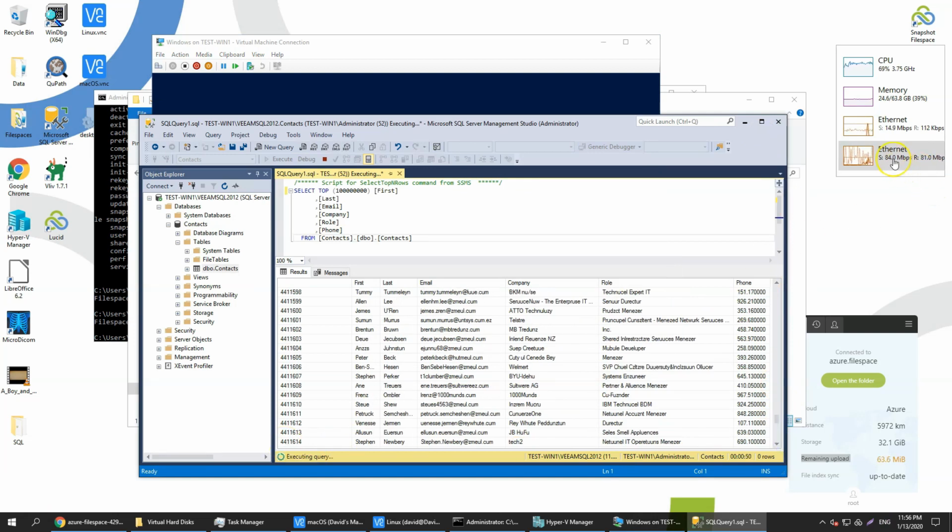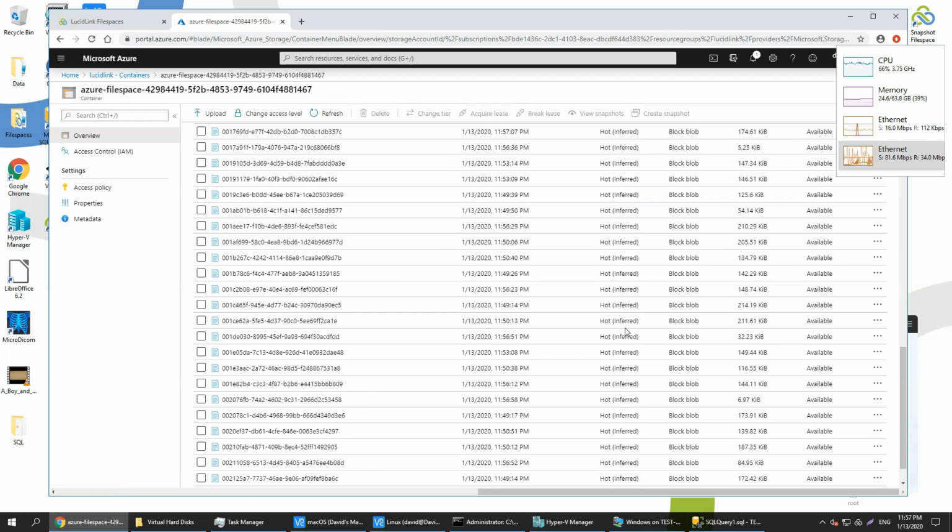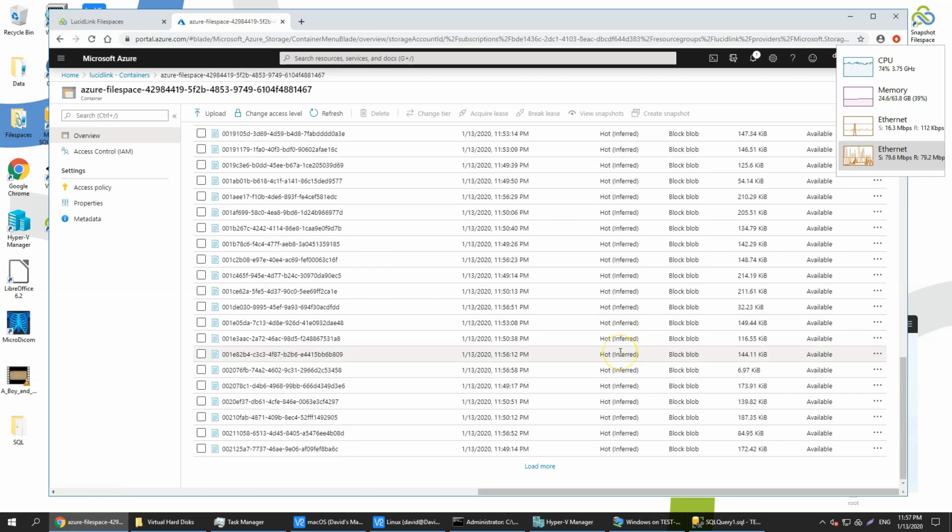We can see that data is being read as well as data being sent to the Azure storage account and into our blobs in our container. If we do a quick refresh, we can see our blob block level layout where we're accessing the data in a random access read-write manner.